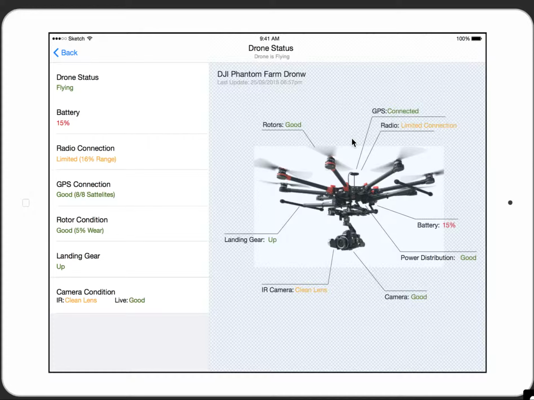They can also learn more about their drones and have step-by-step instructions on how to fix anything or what things are called or made of. This is to help the farmer improve their knowledge, as it's always nice to know yourself what your products are doing rather than letting them fly around by themselves.